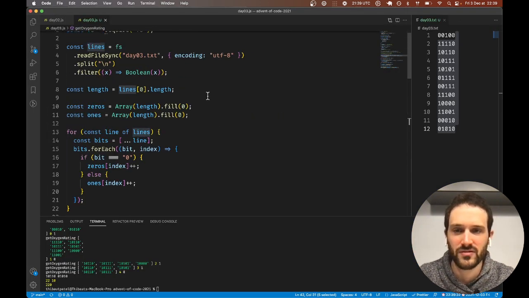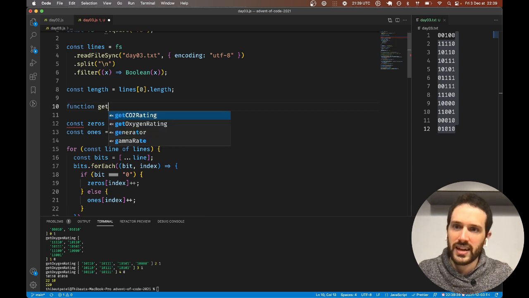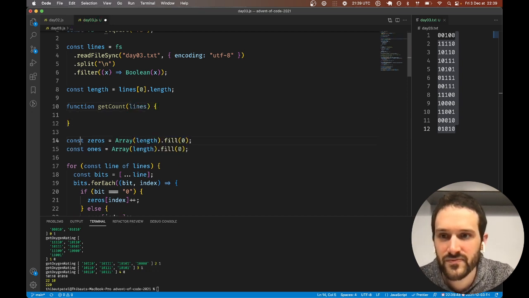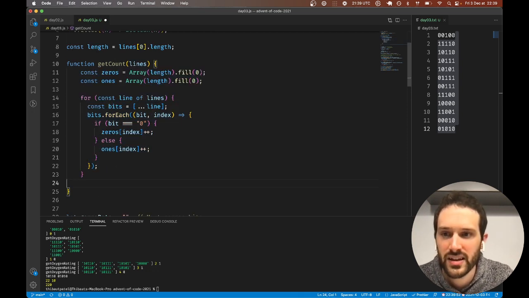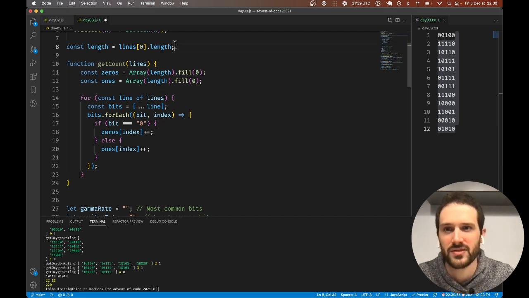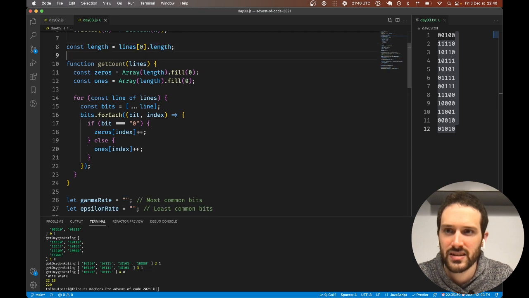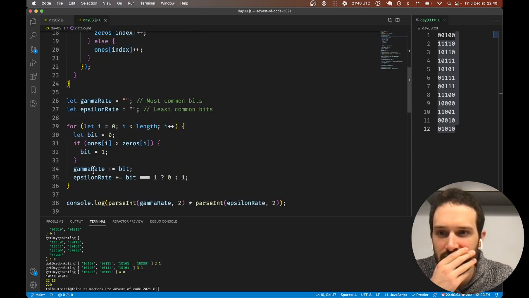So yeah, we're gonna have to do a bit of refactoring here. We're gonna say get, I don't know, get count of lines, and basically that should be it. Get count, yes.